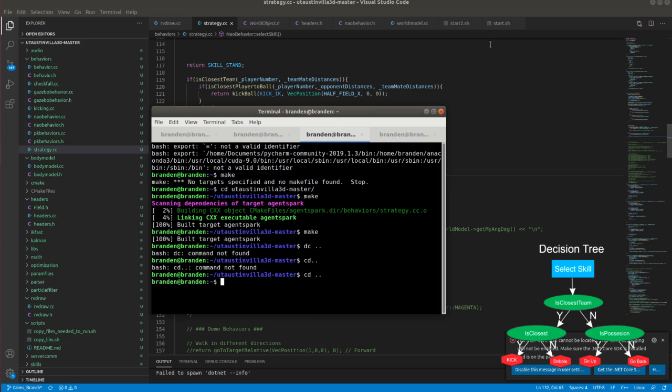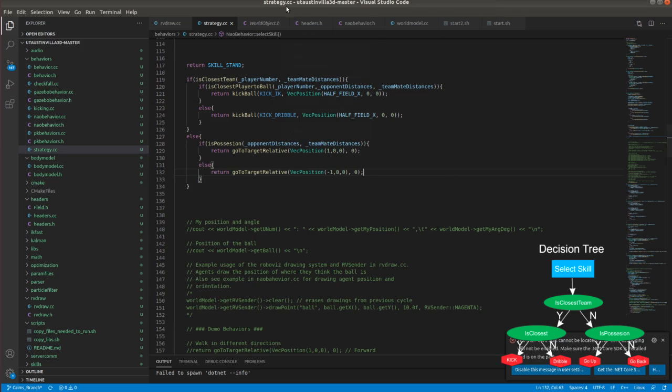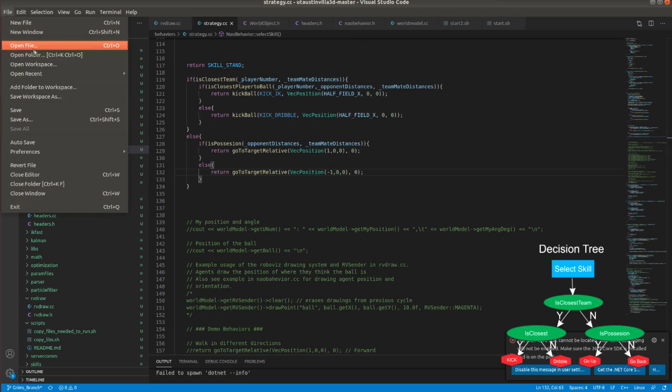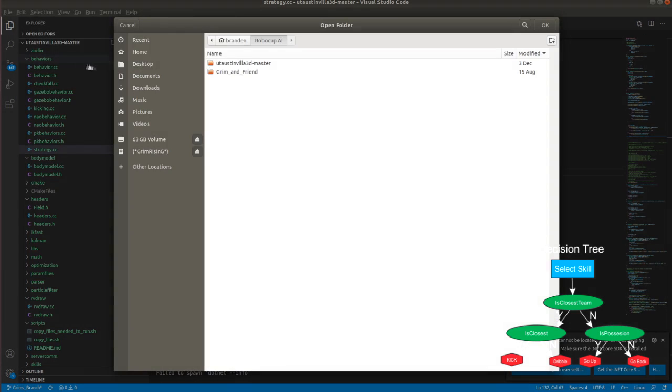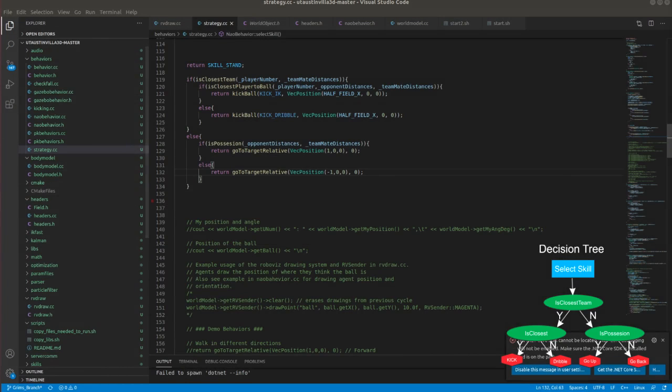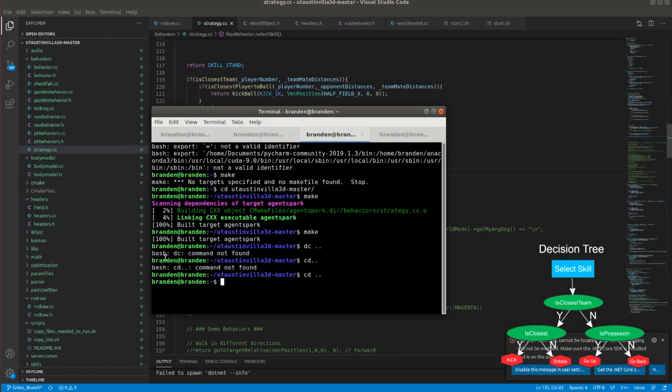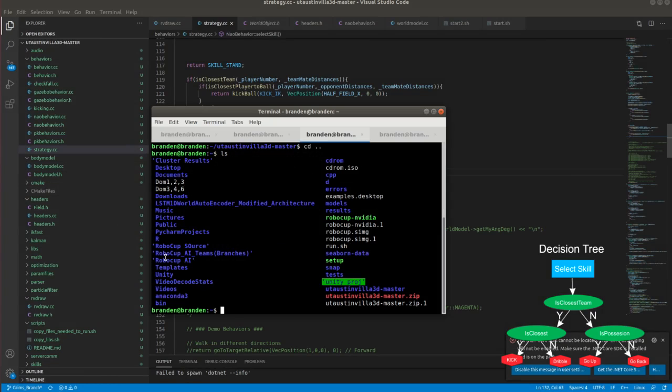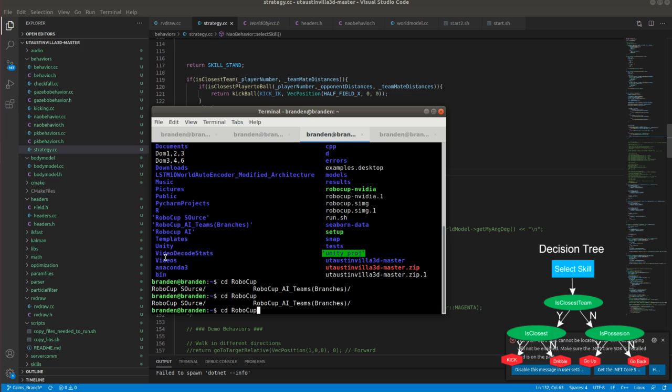Yeah, there we go. How can we see which folder this is? File, open folder. I think it's in the RoboCup AI folder that we need to go into. So ls, cd RoboCup, RoboCup AI. RoboCup source.